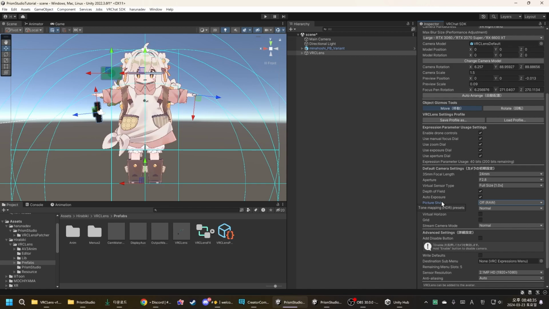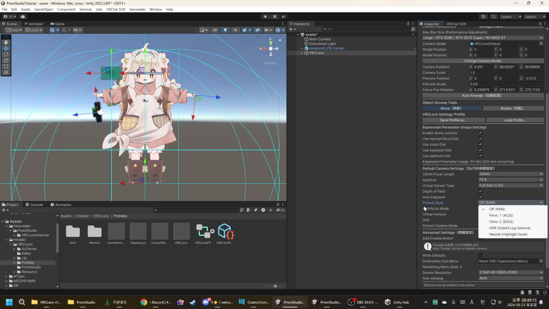So whenever you take a picture with VRCLens, that Filmic 2 filter is always applied to your picture, which may sound good if you don't know about filters, but if you're a video creator or photographer, you are going to edit your photo using something like Photoshop or Lightroom, and you will need raw picture or raw quality.